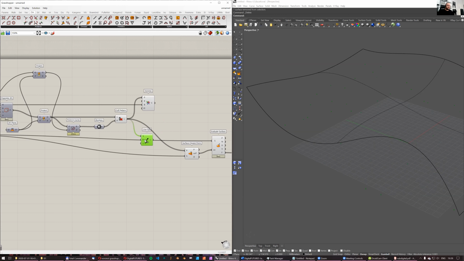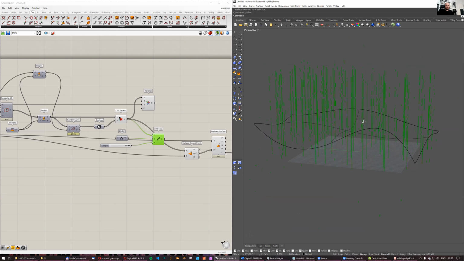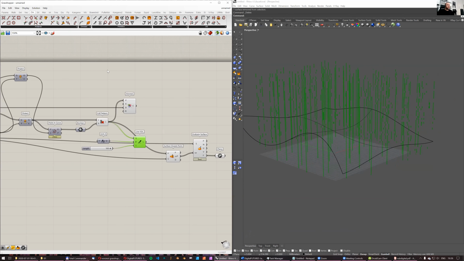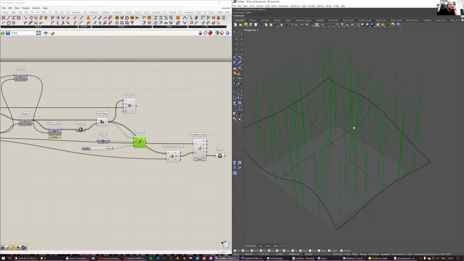So this is the start of the line. Direction is a Z vector, which means the vertical vector upwards. And the length should be something like a large number. So right now it's 1, so let's make it 100. So we have really long vertical lines. So these are the lines that I'm drawing, and all of them are intersecting the surface, which is good. And now let's find the physical intersection between these lines and the surface.